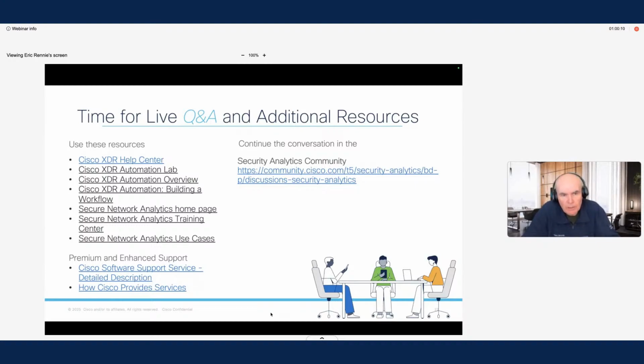If you want to get into more about automation, there's the automation lab there. If you want to look at how XDR can do that, how you can build your own automation workflow, they're all pretty good workshops there. You've got the SNA pages as well, SNA Training Center. And there's a lot of free training on SNA. If you've got a Cisco ID, CCO ID, you log into the SNA training site. You can look at Cisco Telemetry Broker trainings there, SNA training. You can look at use cases, more depth. All the training is free if you've got a CCO ID. The only time they charge you for the SNA training is if you are on a bespoke training course. So that's the only time you would potentially have to pay for that.